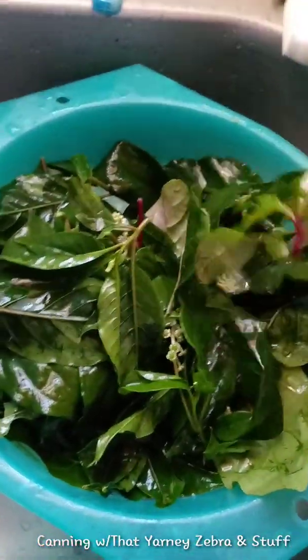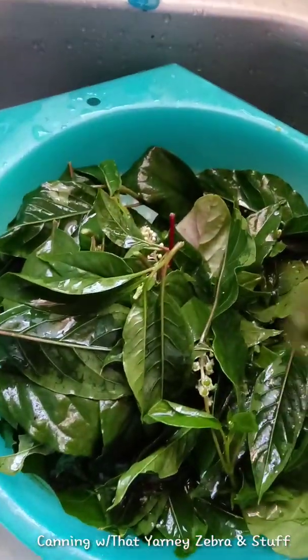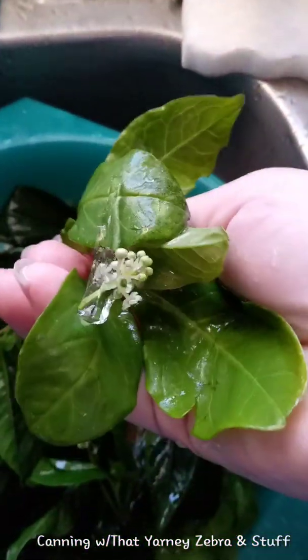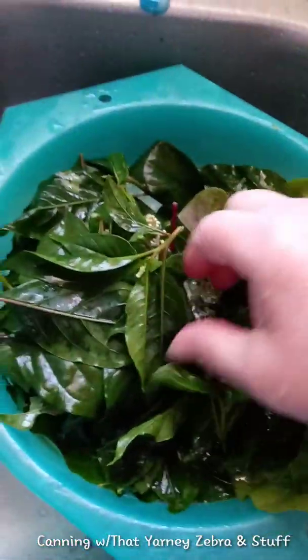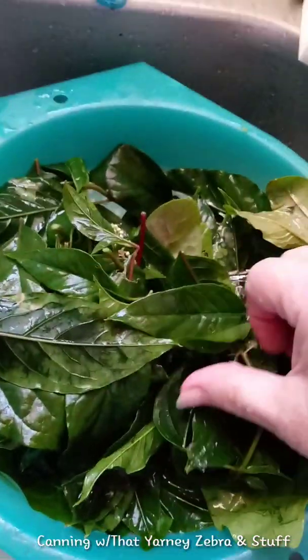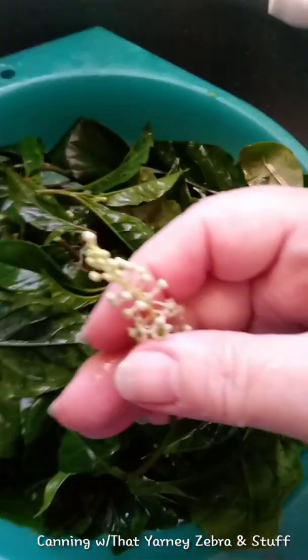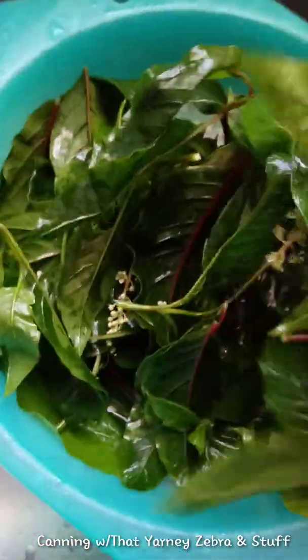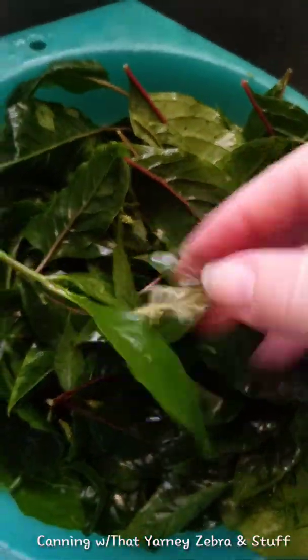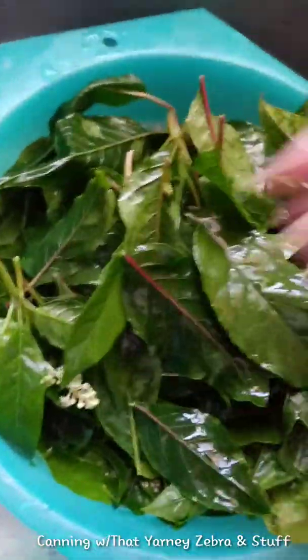And I'm getting ready to add it to the pot where, yeah, it's still a little frozen right there. It's all good. It's all good in the neighborhood. Yes, I do cook it even when it has the immature berries on it, because they're just yummy like that. So it doesn't bother me at all to just put it all in the pot so it can be cooked.